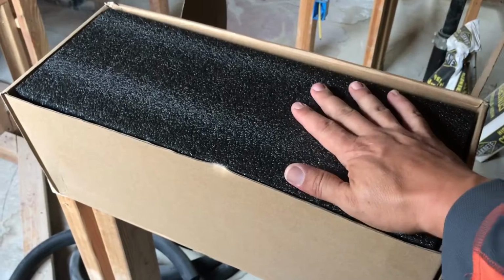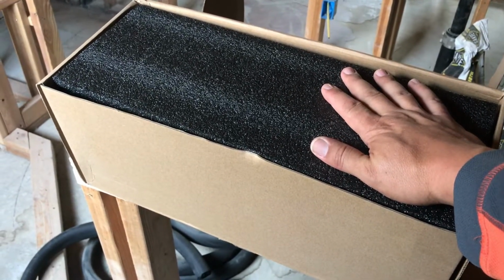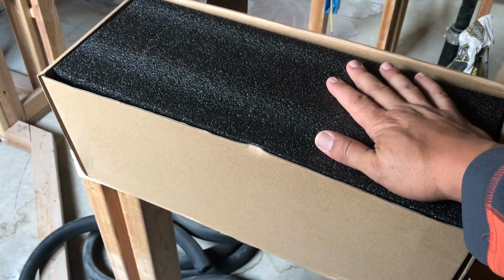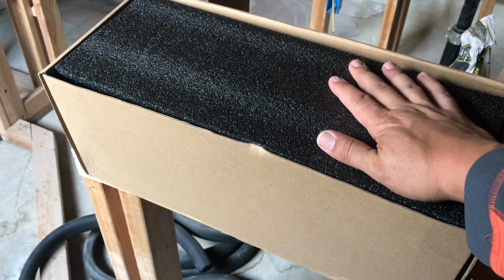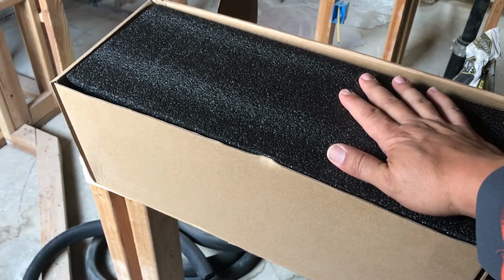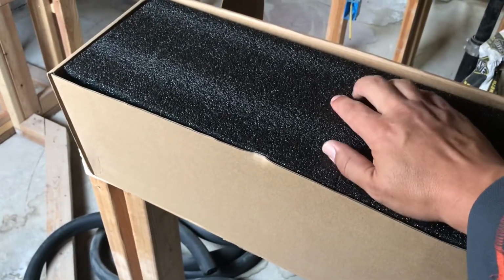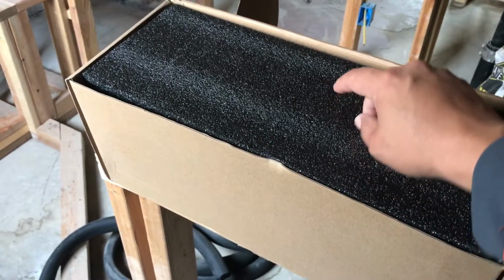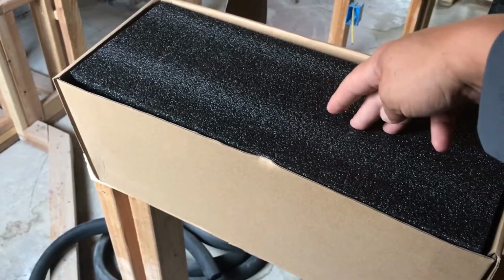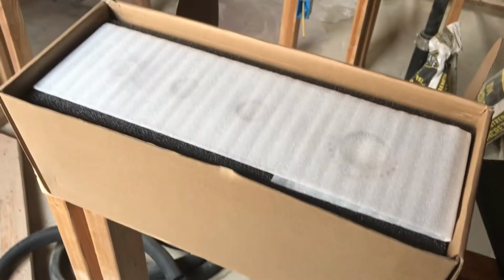So this shower valve I got on Amazon because it's a shower valve that is pressure regulated. So I could set the temperature, and if by code it has to be pressure regulated. And it allows me to control 3 separate devices off of one valve. So unfortunately it's a European, so I have to get adapters and things like that.